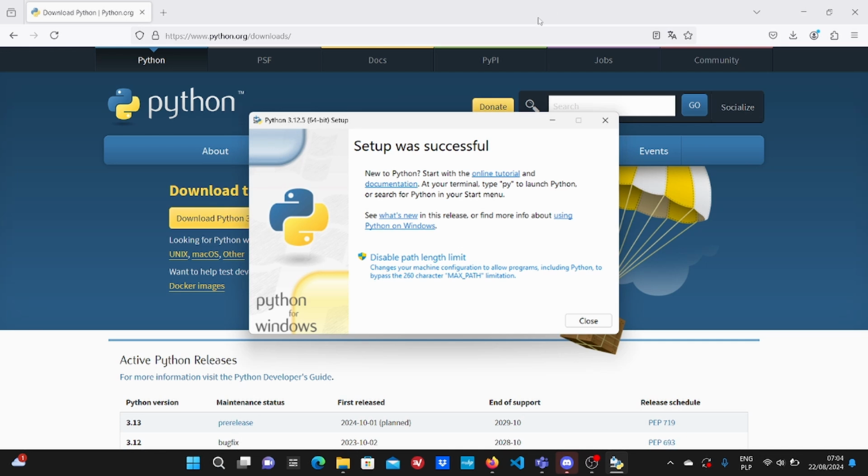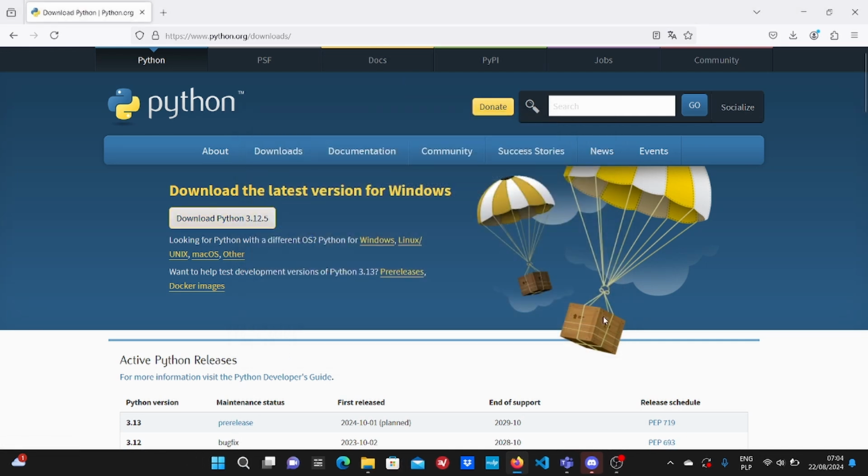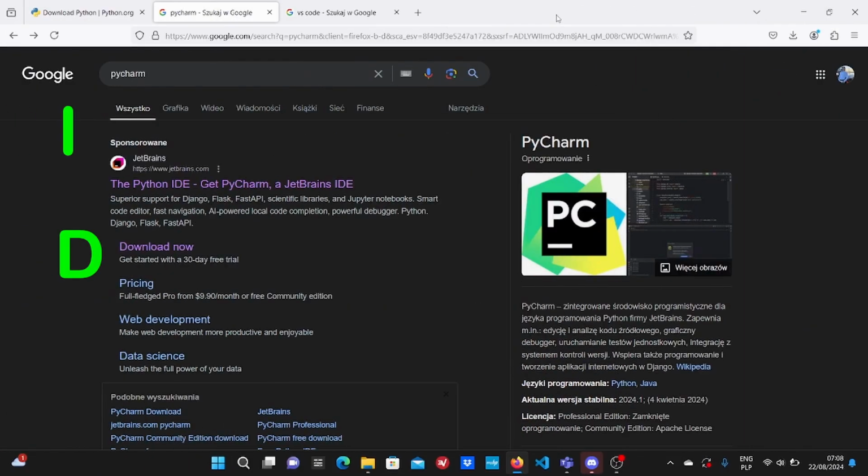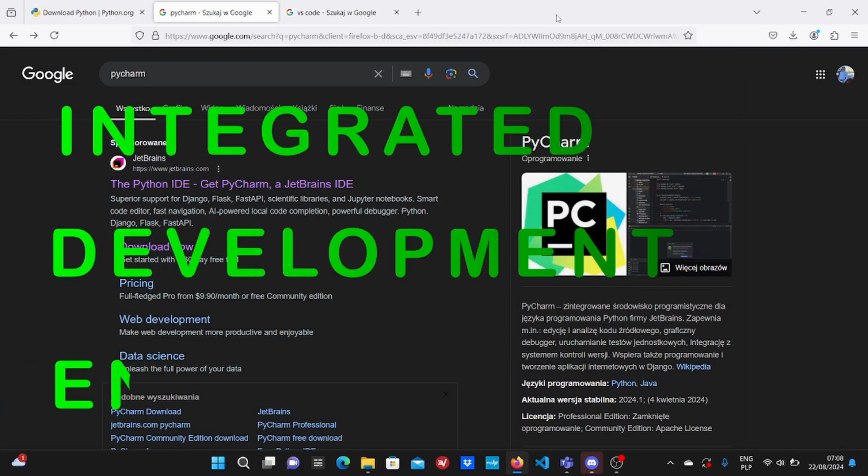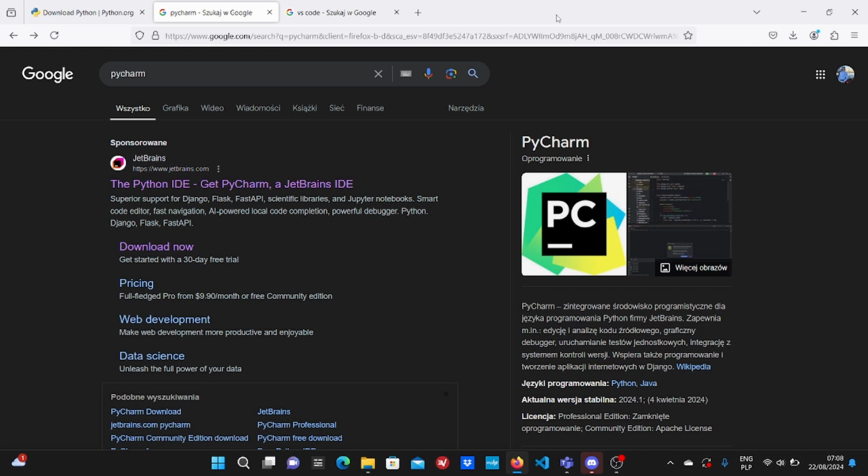Alright, so when it downloads, this window should appear. Now you just hit close and you're ready to go. You can code in Python right now. But before you do that, we need one more thing. You will need an IDE, which is an integrated development environment. This is basically a text editor for programmers, because it highlights specific fragments of code, shows you where you made a mistake, and can also give you hints about what you can write next. Basically you can program in any text editor you want. You can do it in your notepad, but this will be a nightmare, believe me.